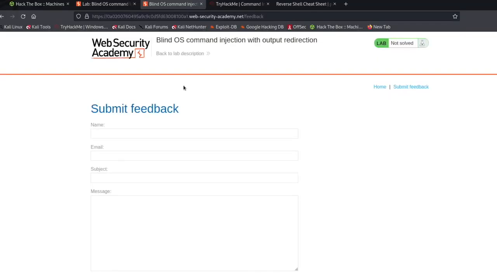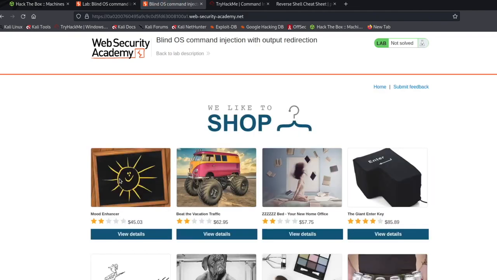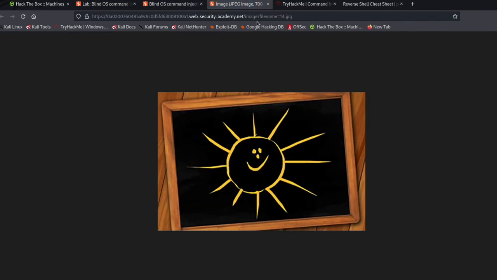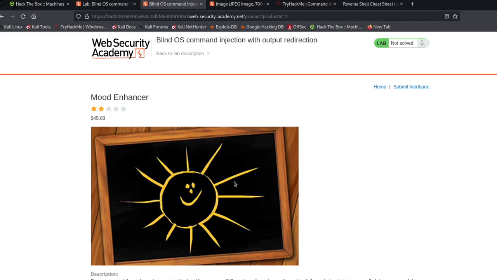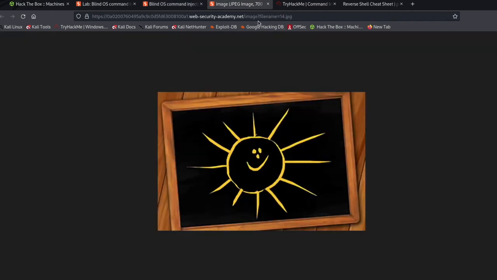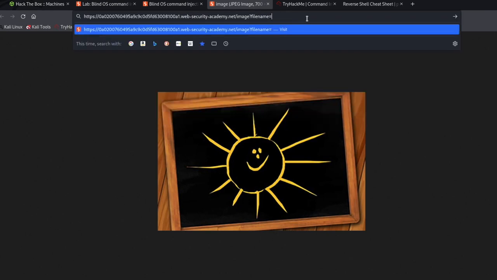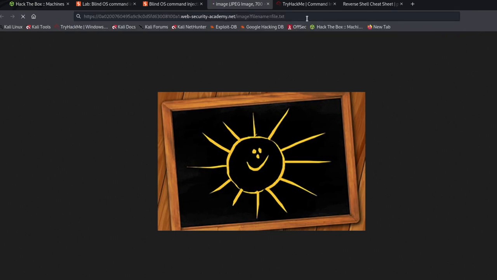So what we'll do is go to the home page and see if we can pull an image somewhere around here. See, we have the products, we have the product ID. We have the image. Okay, so we right click the image and hit open image in new tab, and we have the image, and now we have a file name. I bet we can do this without Burp, and then if we can't, we'll open it up in Burp. So we'll type in file.txt, which is where we put the file, and it tells us who we are as the user. So that's one way to solve this challenge.